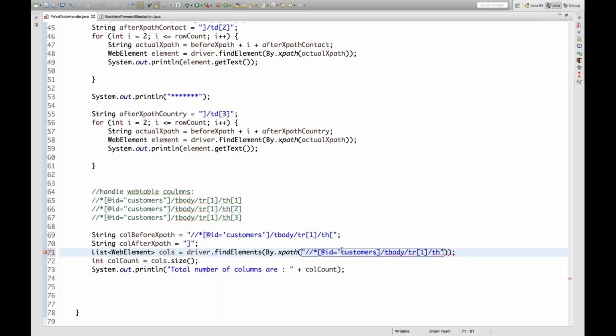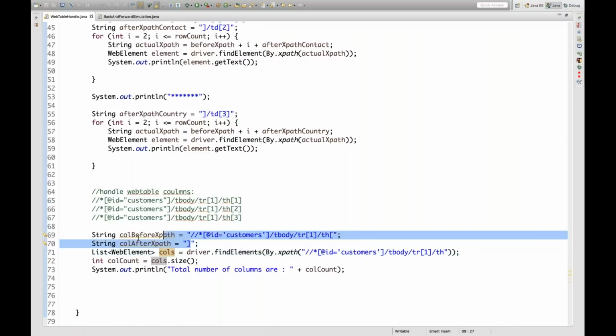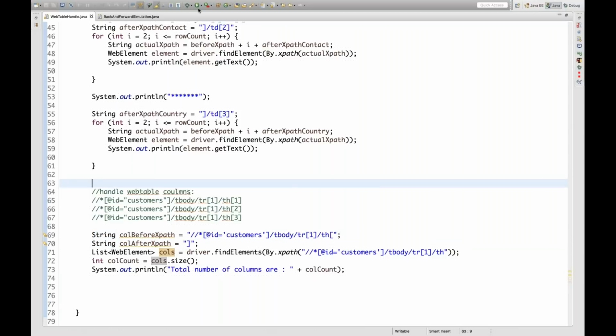Right now we are not using before xpath and after xpath; we will use them when we have to print all the column values. Right now I'm just printing the column count. So id customer tbody, go to tr1, the first row, get all the th and store them in this columns list, and then dot size, and then simple columnCount. I'm not using any before xpath and after xpath as of now, because first I'm getting the column count. Let's run this program and we'll see.